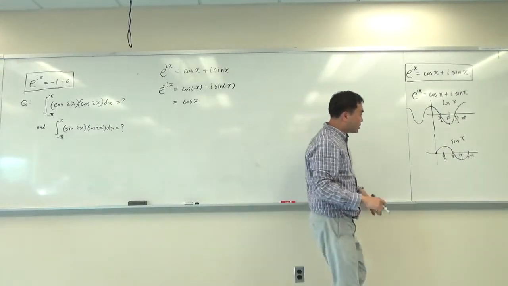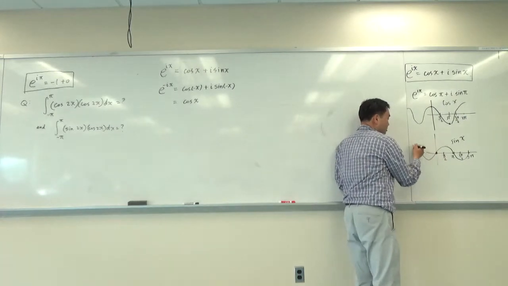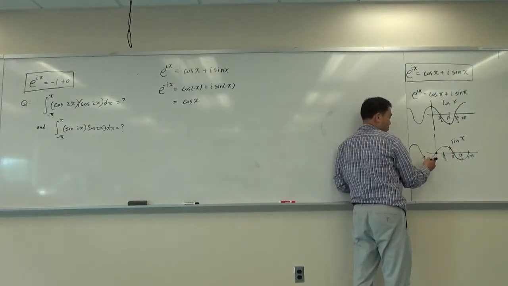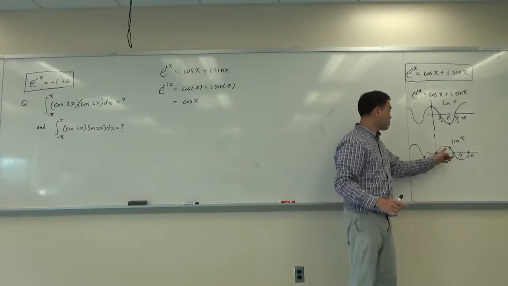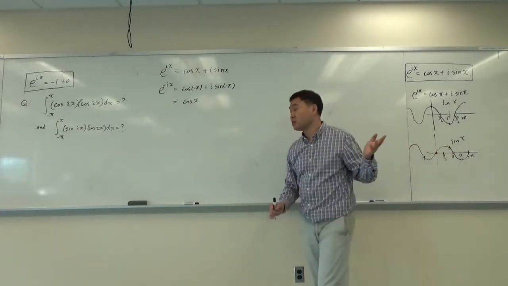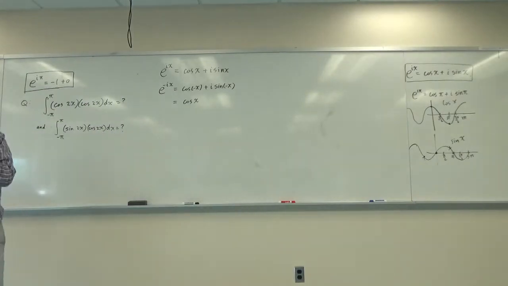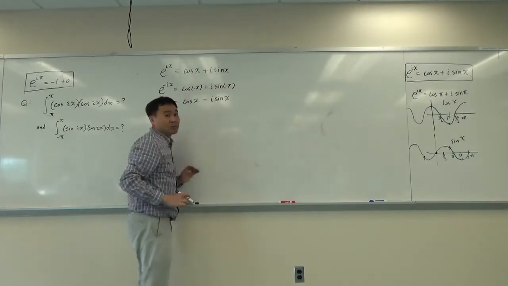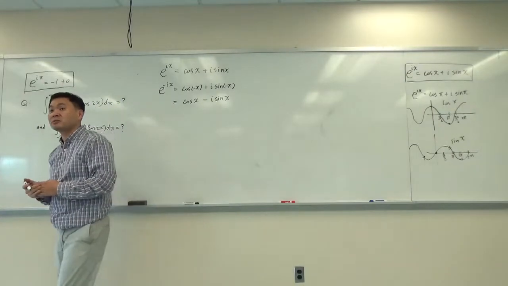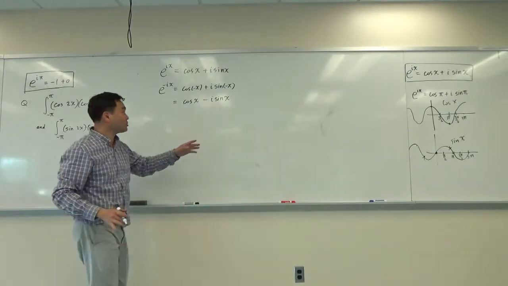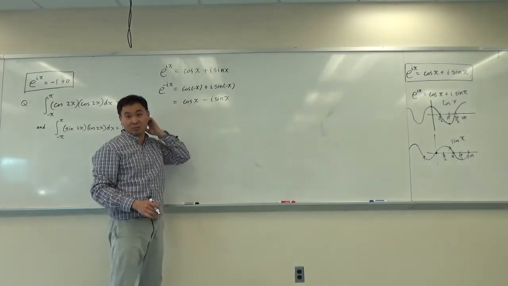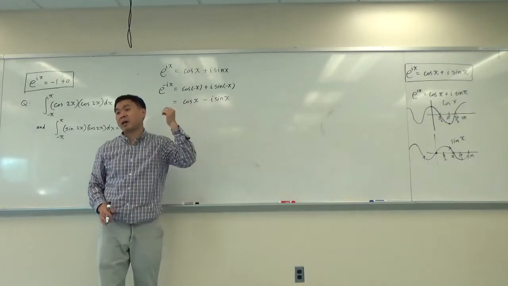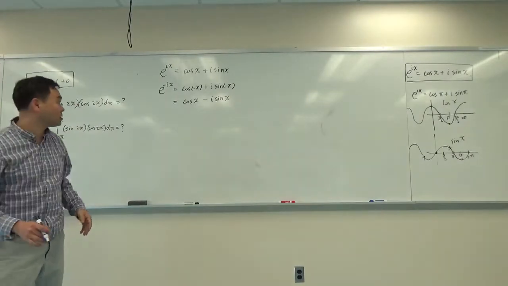But what about sine? What's sine of negative x? If you extend over here, that's the graph of sine. And if you have a value here, and then you look at the negative of that, it's over here. What do you see? One is positive, the other is negative, but they have the same magnitude, right? So what's sine of negative x? Negative sine x, right? So for sine, the negative comes outside. If that happens, what do you call this function? Odd function. So for odd functions, the negative comes out. For even functions, the negative is consumed away. Cosine is an even function, sine is an odd function. x squared is an even function, x cubed is an odd function, and so on and so on, right?